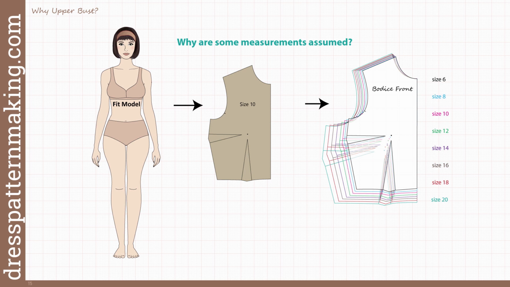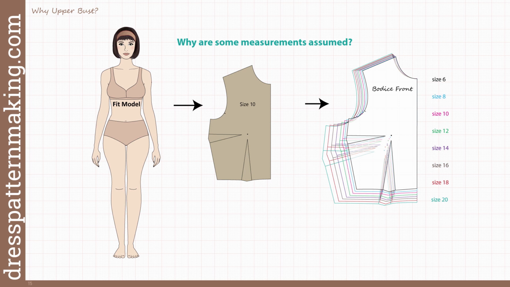For garment manufacturing to be profitable, they can't make one garment in many different shapes for the one size. They basically have to pick a figure, which is called a standard figure. They decide what the standard figure is, and they make the garment for that figure. A fit model is a person who has the target body shape of the fashion label. The fashion label will use that person as their mannequin. When they make a design, they fit it on that person.